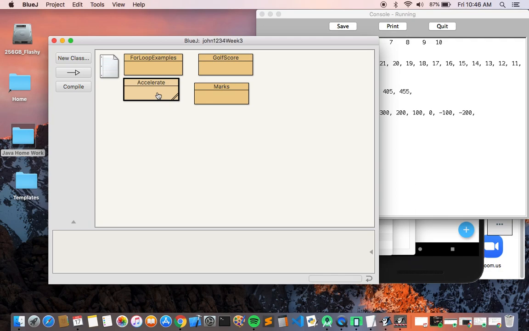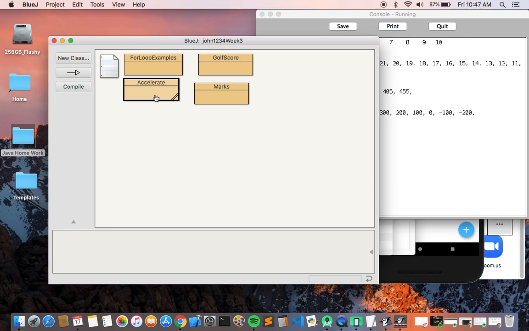All right, so in accelerate, we're going to basically say, pretend we threw like, I don't know, a rock off a building, and it's going to take 10 seconds to fall to the ground. And as it's falling, it's increasing its speed, like by say, 10% per second. Okay, so we're going to count down 10, 9, 8, 7, 6, 5, 4, and then as time goes by, it's going to go faster. And we're going to sort of calculate the speed it's at impact, like when it hits the ground, how fast is it going, based on that kind of model.